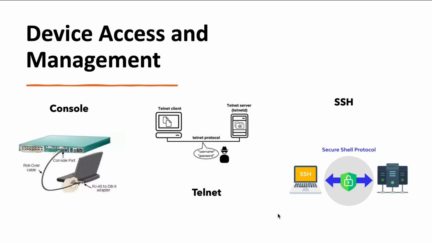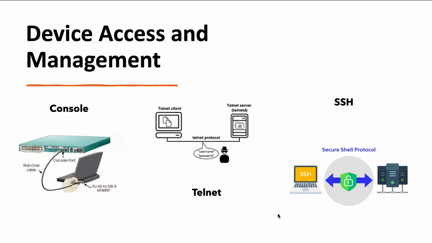The next one is Telnet, which is a network-based protocol that allows you to remotely access the router CLI over a network. Telnet is considered insecure because it transmits data, including username and password, in plain text, making it vulnerable to eavesdropping. Telnet is used for remote management and configuration of devices, especially in environments where security is not a primary concern. I repeat it again. It is used in environments where security is not a primary concern.